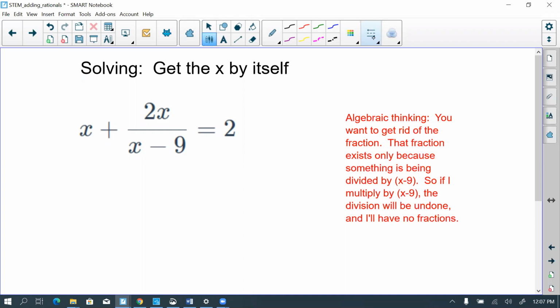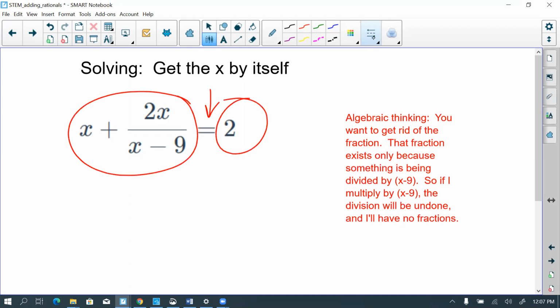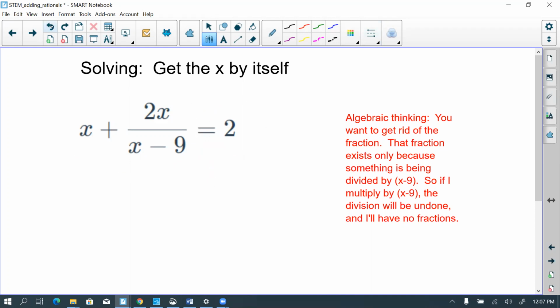And we have this symbol, which we haven't seen in a while, the equal sign, which means we have an equation, which means I can do whatever I want as long as I do it to the left side and the right side. I will still have a balanced equation. That's new this chapter, because before we didn't have an equal. We just had this.